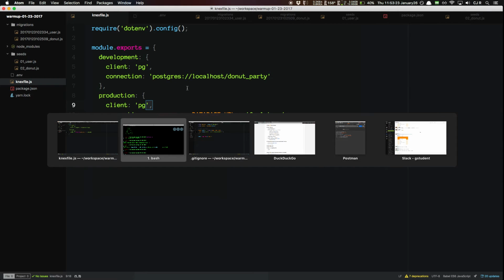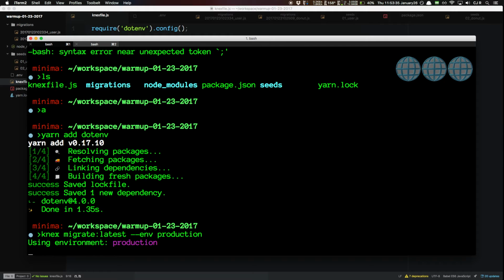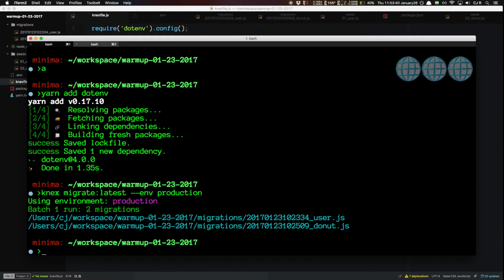Let's try it. So from here, I can do, let's see, knex migrate:latest production. So that's going to use that production connection string. Let's see what happens. Sweet. Those ran. How do I, is it heroku pg:psql?